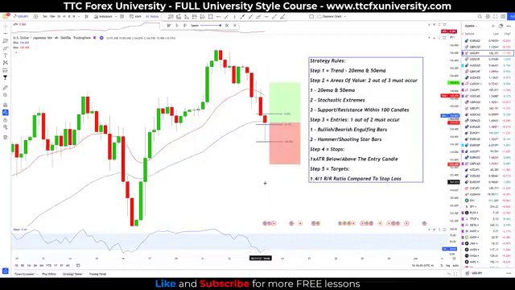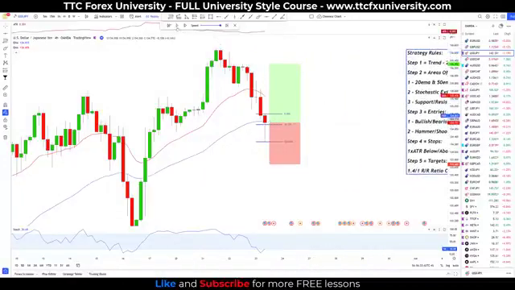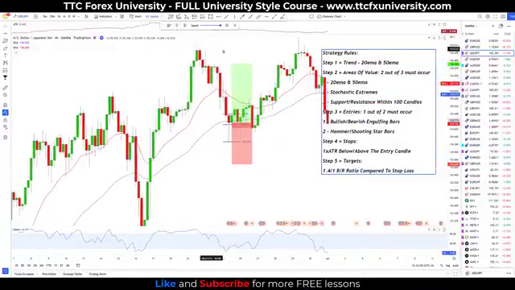As we stated before, for our step number 5, that's going to be finding the targets. The targets are a 1.4 to 1 reward risk ratio based on that stop loss. And it's really easy on TradingView. You can see that 1.4 right here. So that's how our trade setup would look. Let's see how this trade would have played out. As you can see, eventually pushing up enough to in fact hit our targets.